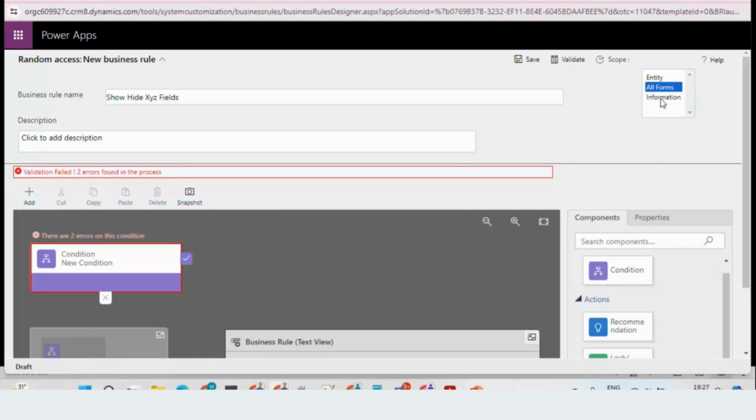It is a frequently asked question by interviewers. As you can see, it's not only in my document. If you see other documents also, this question is included everywhere. That's the reason you need to understand this scope concept. Simply here we are selecting the entity, that's it. But as a developer, you should be aware of why you are selecting that entity, why you are selecting all forms, why you are selecting individual form. For example, the interviewer will ask you, what happens if I select the scope as entity level?